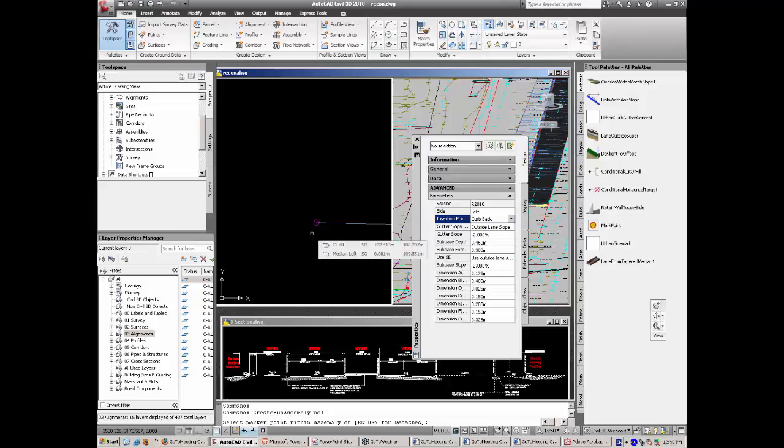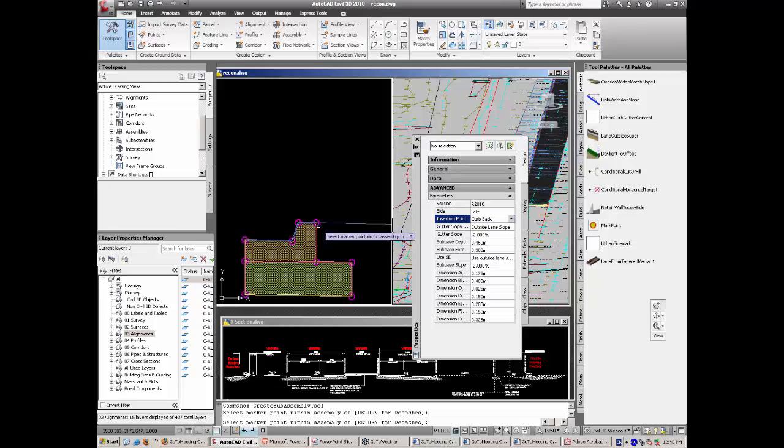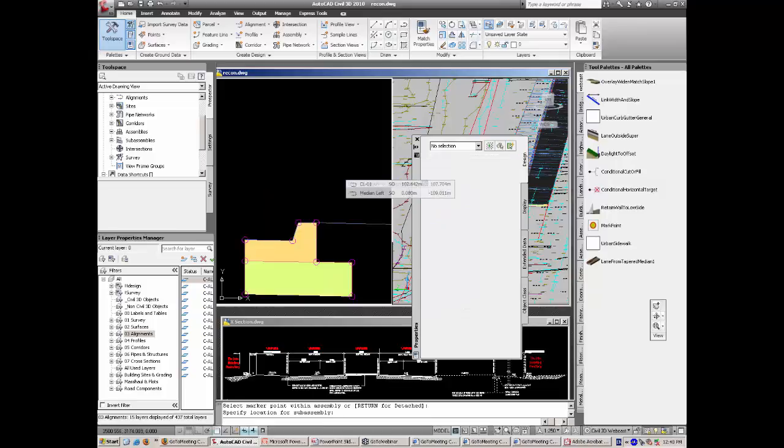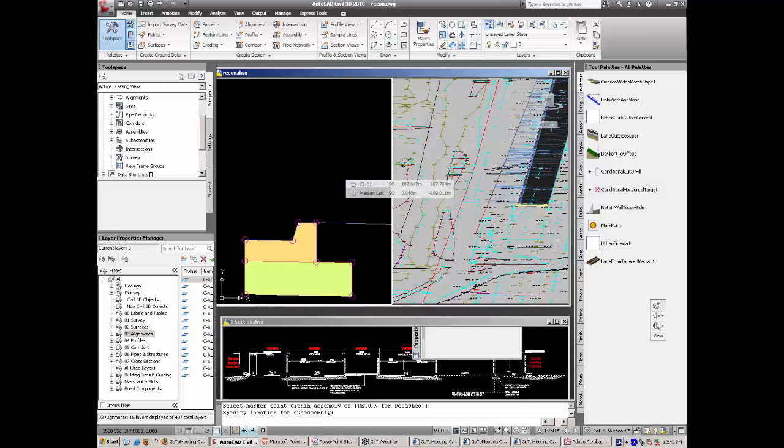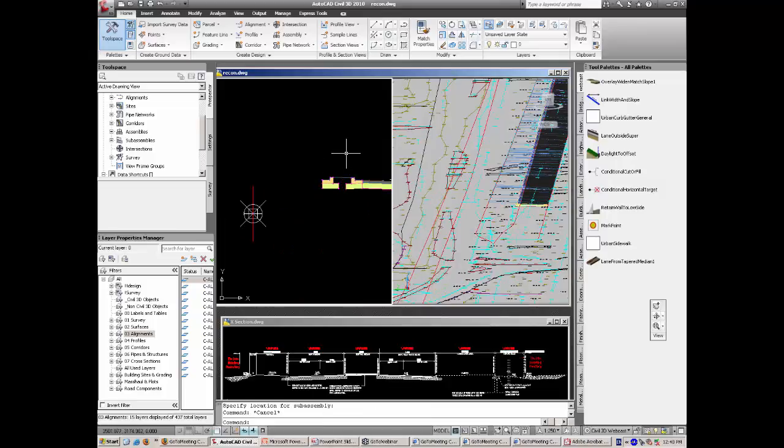Now, when you catch up on this zoom, I would press the actual insertion point, and what you'll see is the curb and gutter is attached facing the correct direction for the correct point. Now, ignore the scale on my cross-section here. This is arbitrary. When it's put onto the drawing, it'll be set to the correct dimensions. So that gives us a curb and gutter. What we now do is add our main carriageway.